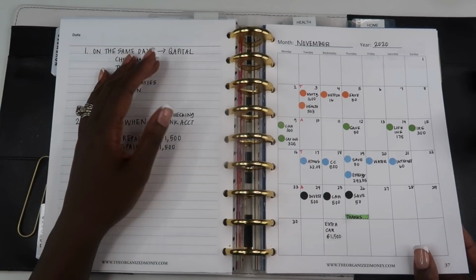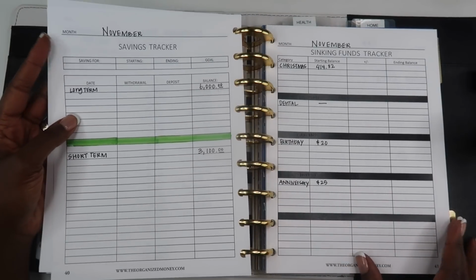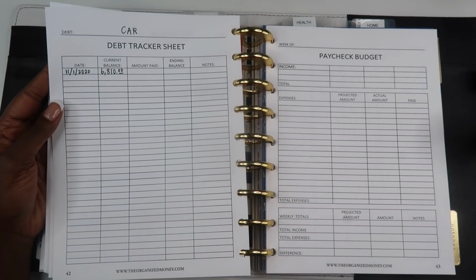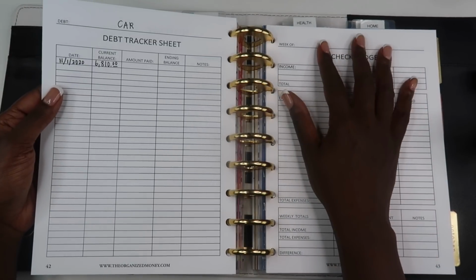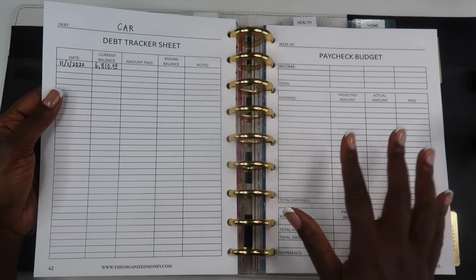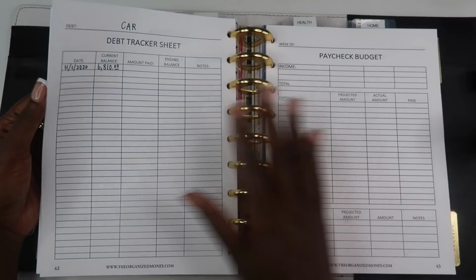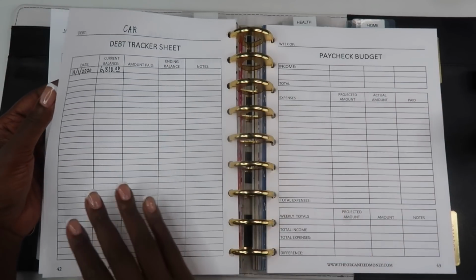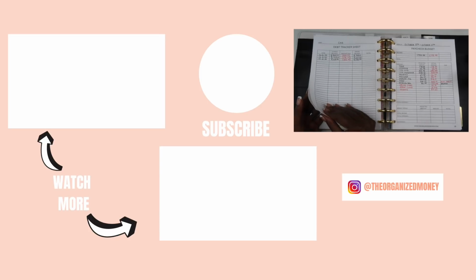And I had been slacking off doing the paycheck to paycheck budget with me's, but let me know if y'all want to start seeing more of those paycheck to paycheck budgets. That's mainly where I would just jot down everything that's happening for that particular week, and then show you how I'm paying different things and how I set up my weeks. If y'all are interested in those, then I definitely can bring them back and start doing them again.